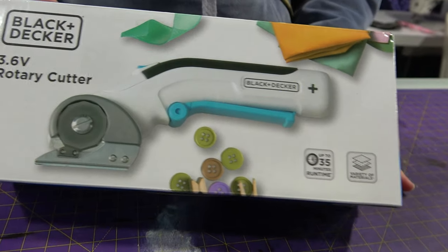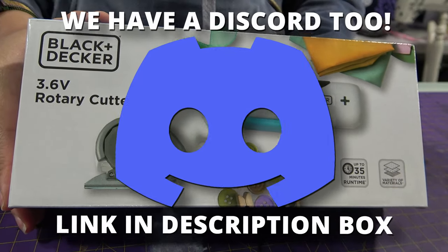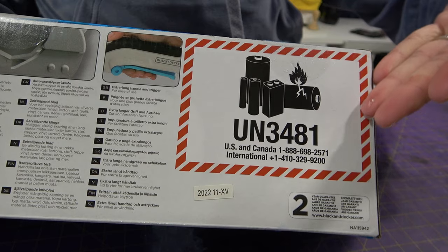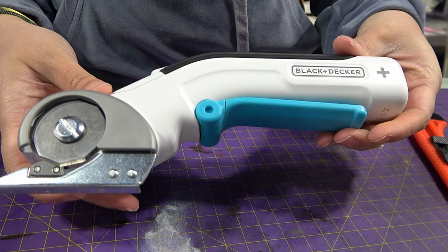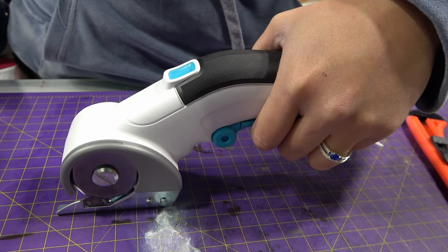The next one is the rotary cutter from Black & Decker, recommended by a bacon on the Discord. Join if you haven't already, we have a lot of interesting things going on there. You can cut cardboard, fabric, with a beautiful battery. I am excited. Ooh, this thing is monstrous. It's huge and it's quite heavy, but it's stable on the table.